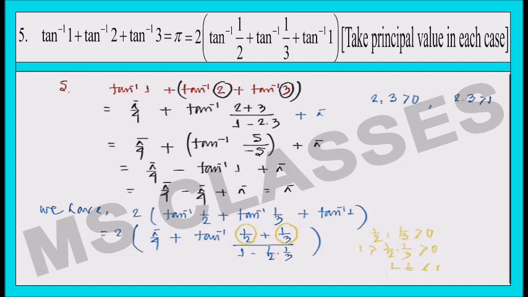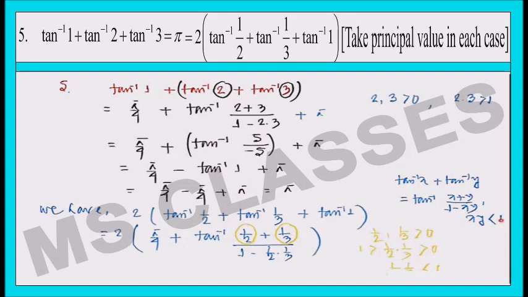We have tan inverse of x plus tan inverse of y. We can write it as tan inverse of (x + y) by (1 − xy) when xy is less than 1. Further, we don't need x and y to be greater than 0 or less than 0. Anything it can be. We just have to check whether the condition that xy is less than 1 is satisfied or not. After that, whether it is greater than 0 or less than 0 is immaterial. Only xy has to be less than 1.